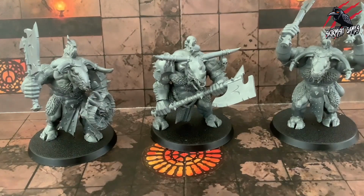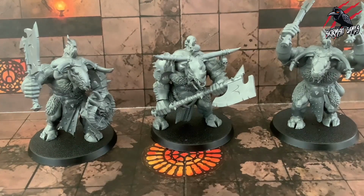So now we've seen the Doombull, the Bloodkine with the Great Axe, and the Bulgor with the Great Axe. We can look at the other 2 fighters, but all 3 of these are going to get those same abilities. So if you go as a Bulgor, they're all going to get the Brayherd Ambush and the double Blood Gorge. And then if you choose to make any of them a Bloodkine, then they're also going to get that double Rip, Gore and Tear, which is the leader ability. So I won't go over the abilities again because they're going to be the same. But let's take a look at these other 2 fighters and go through their stats.